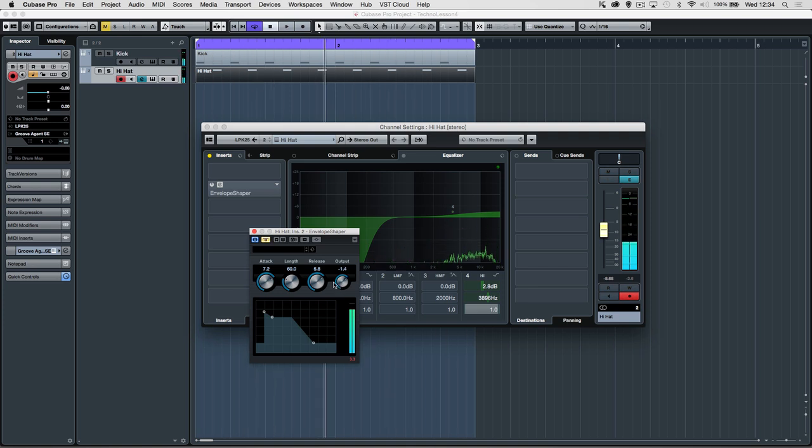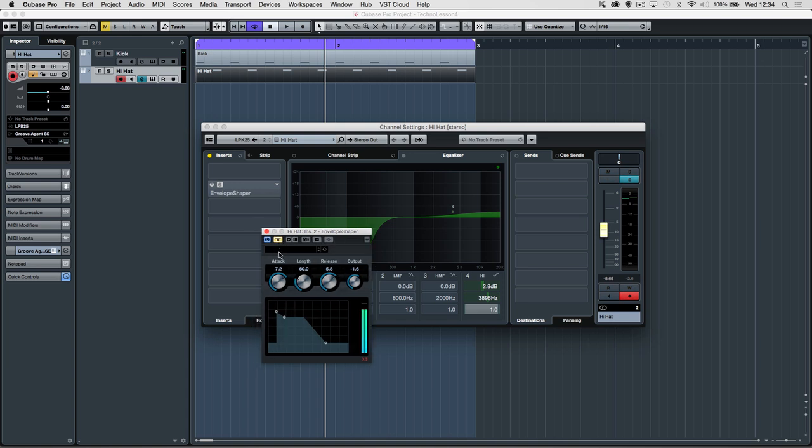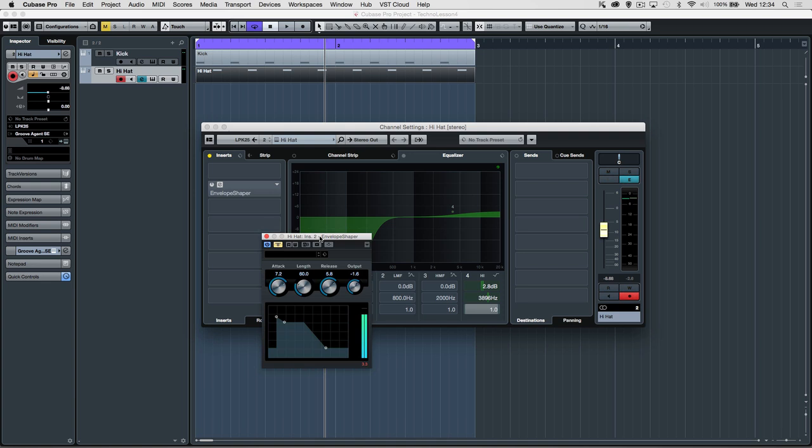Another very important thing is that because I'm adding a bit more attack volume, I need to bring down the output so it's the same as it was before. Otherwise, quite often people think something is louder, they think it's better, but it's not always the case. So if you make sure the before and after of whatever it is you're doing is the same volume, you can then concentrate on whether what you're doing is actually having a positive or a negative effect.